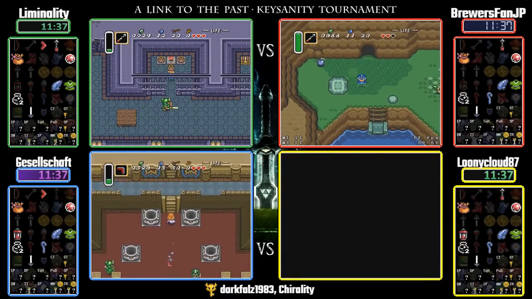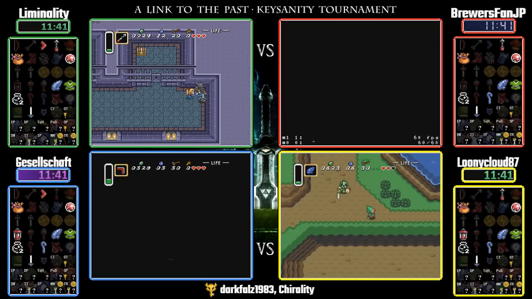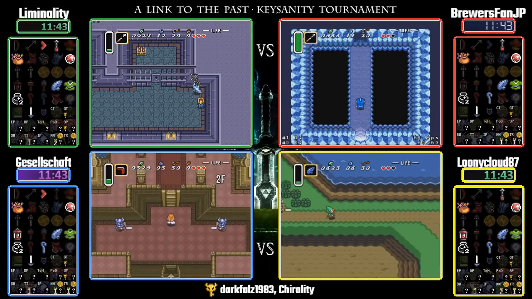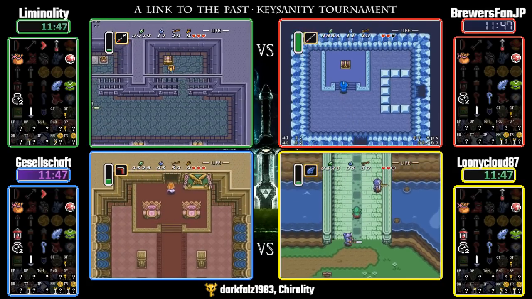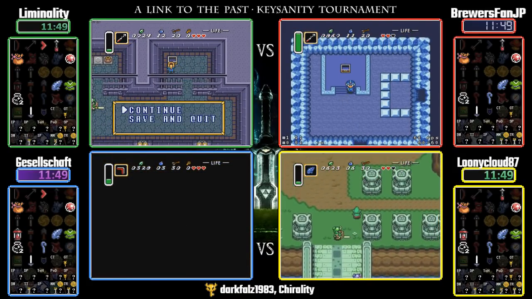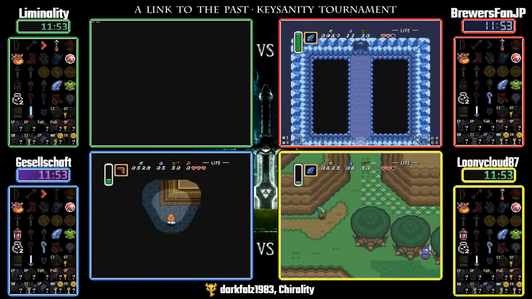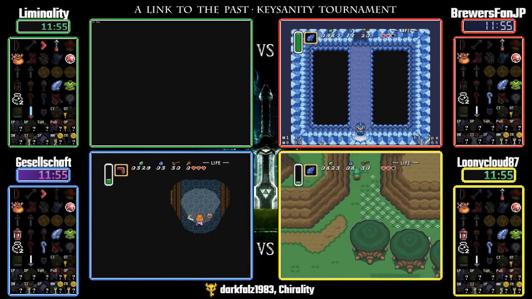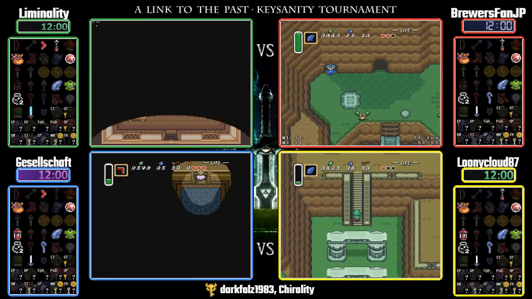So if she did the racing game, she will be able to actually open up the first chest in Aghanim's tower. But since this is Keysanity, the other players also need to find the 2 small keys to Castle Tower in order to be able to kill Aghanim. But that could very well be our access to the Dark World, since we've yet to find a hammer or any glove, and we do have the Moon Pearl.